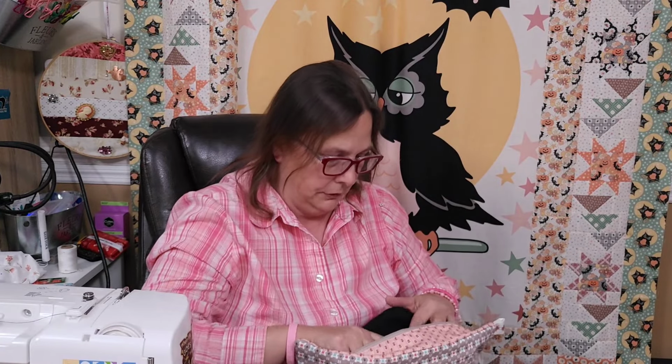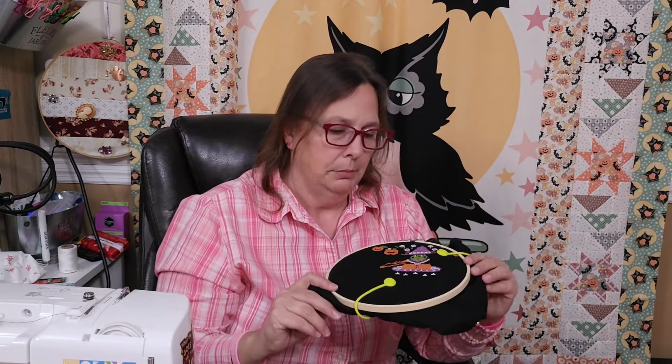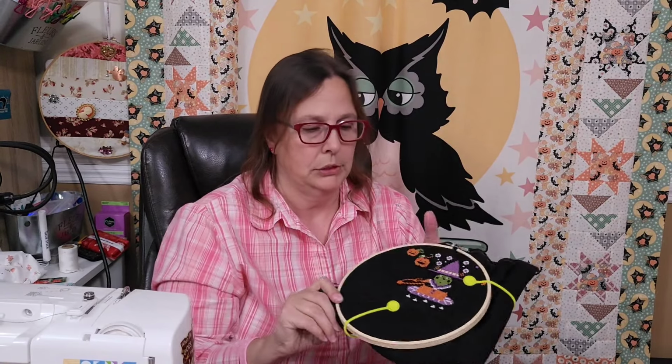Alright, so I've been working on that one, and then I've had a Stitching with the Housewives pattern. Let's see if I can find it here. This one right here, called Hello My Pretties, and it was part of their All Jarred Up series. One thing that I am finding is it's kind of not my favorite just because I don't have the rest of the patterns in that series, so it's kind of an oddball to have it, like, why is there a witch coming out of a mason jar kind of a thing. But it's cutesy and I like it, and I will continue to stitch on it.